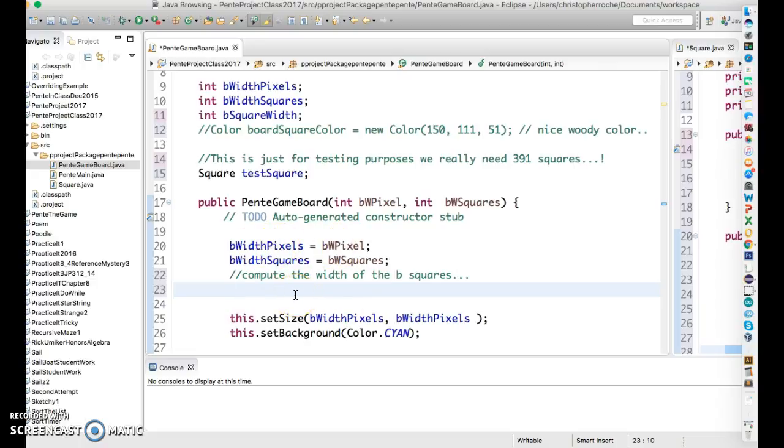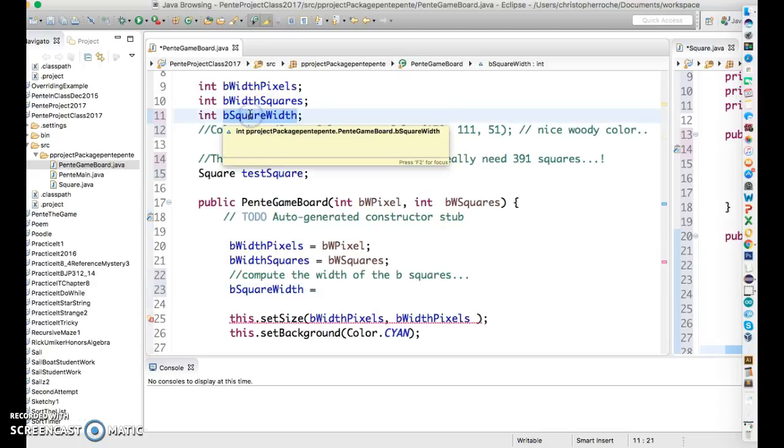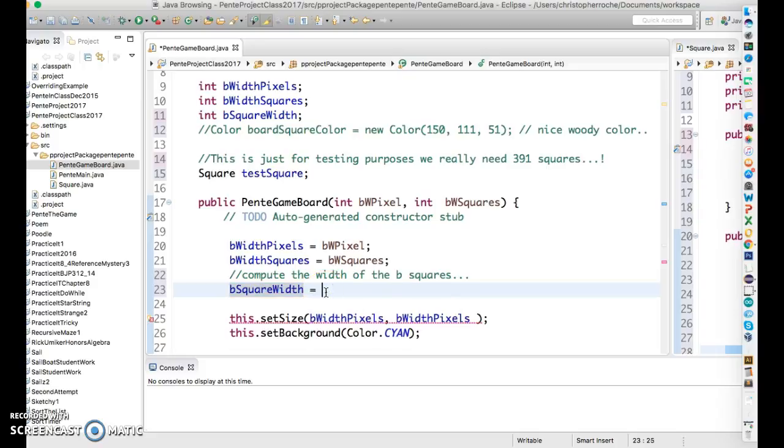So it's going to say board square width equals, and it's going to be an integer thing.